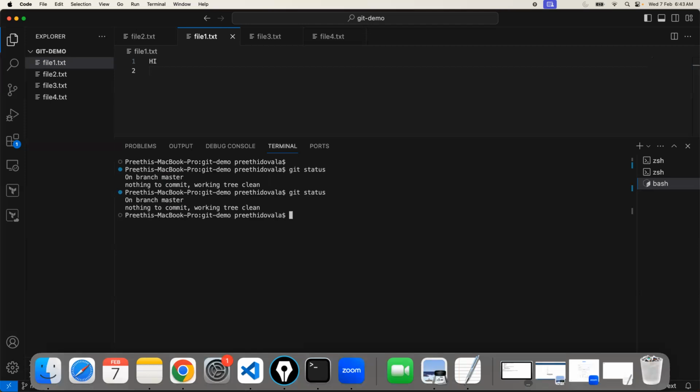Preeti, is this also part of the architecture? In the initial architecture, we see the working directory, next the staging area. No, this is just a virtual layer. It is not in the architectural diagram. It's like a virtual folder in your local repository.